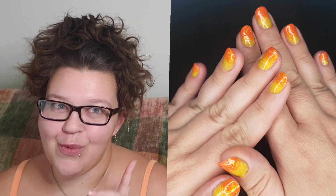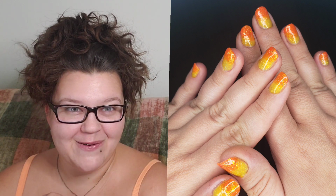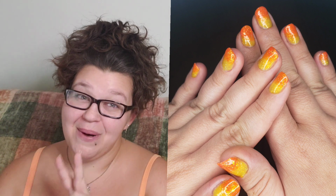I first did the yellow, and then I did a little bit of the orange. And then at the very tips, I did pink, which you can't really see because I decided to go over the top of everything with one more layer of yellow to try to really give it that solid gradient. But it ended up turning my pink orange and it just looks two-toned. But I did really like the way it looked. I felt like it almost gave like candy corn vibes, like you could totally get away with that at Halloween time just to give it a little brightness in fall. But oh my gosh, so cute.